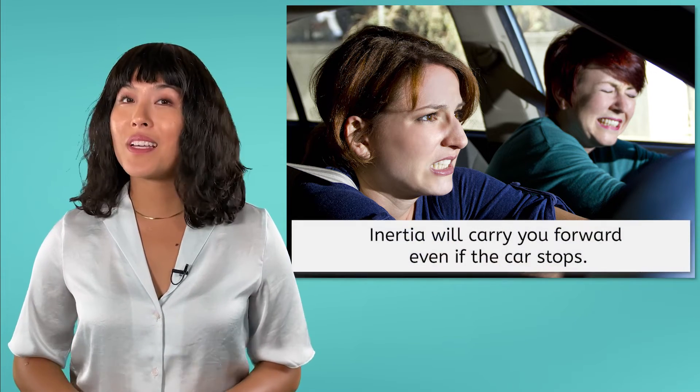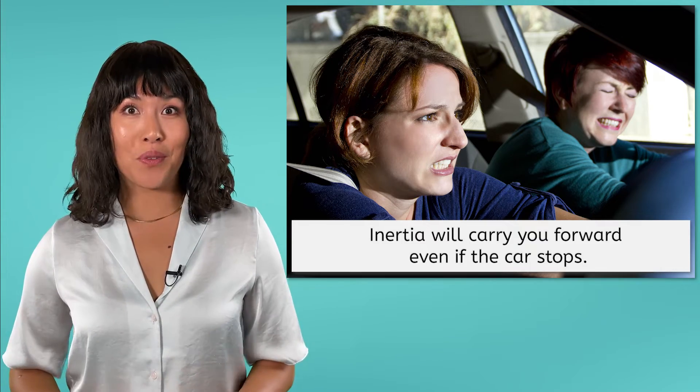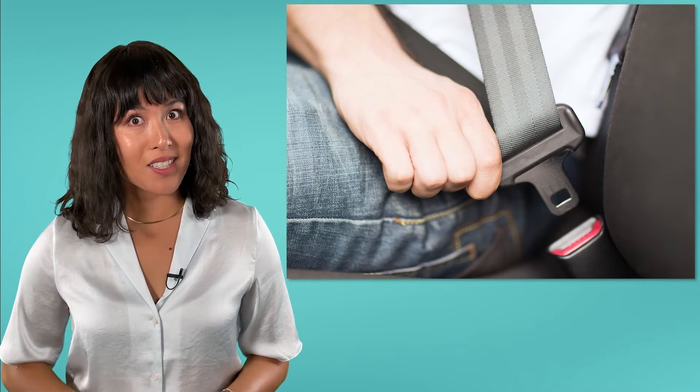What about things inside the car, including you? As your car is barreling down the highway, it has inertia, and so do you as a passenger. If the car suddenly has to stop, will you stop as well? Your inertia will keep carrying you forward until something stops you. The best case scenario is that you are wearing a seatbelt, which is specifically engineered to stop you in the most gentle manner possible. If you have chosen to forego the seatbelt, your next stop is likely the dashboard, which won't be nearly as gentle. Consider Newton's First Law to be a good reminder every time you get in the car — buckle up, or face inertia's consequences.